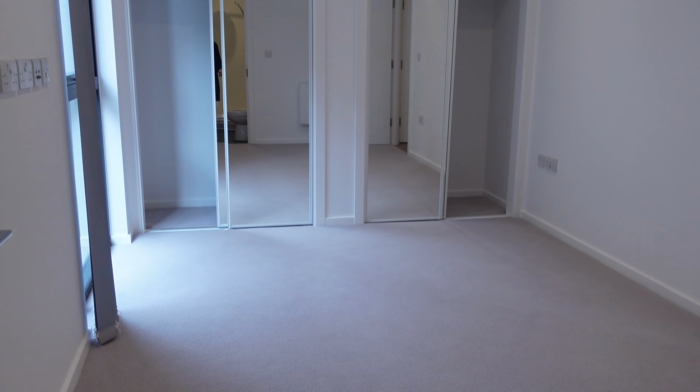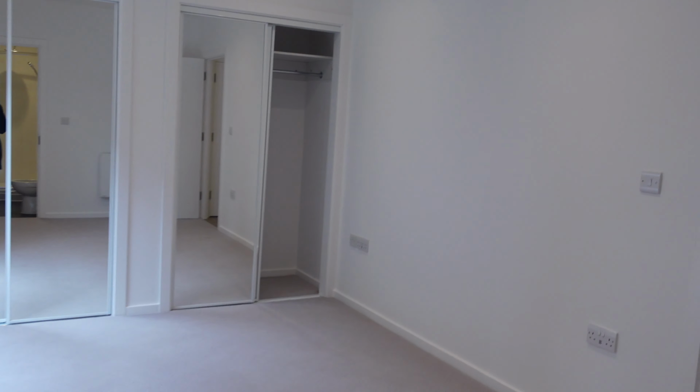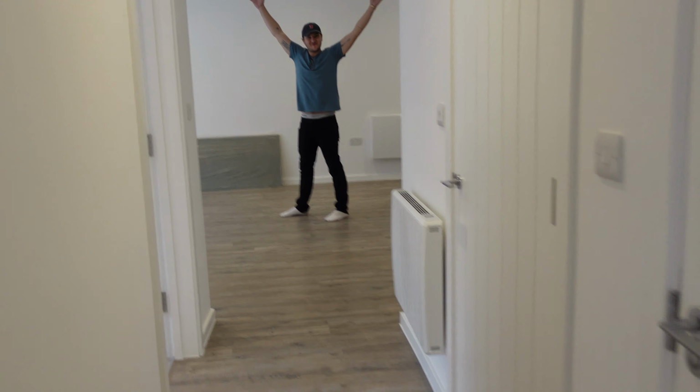And then here's a view of our bedroom, which I'm sure you guys will see a lot of. And then back to the hallway. So that's our flat. We are so excited. The echoes will be echoes no more in a matter of hours, because we are about to move in all of our stuff. It's gonna be hot and crazy. We're gonna film the car, show what's in there.